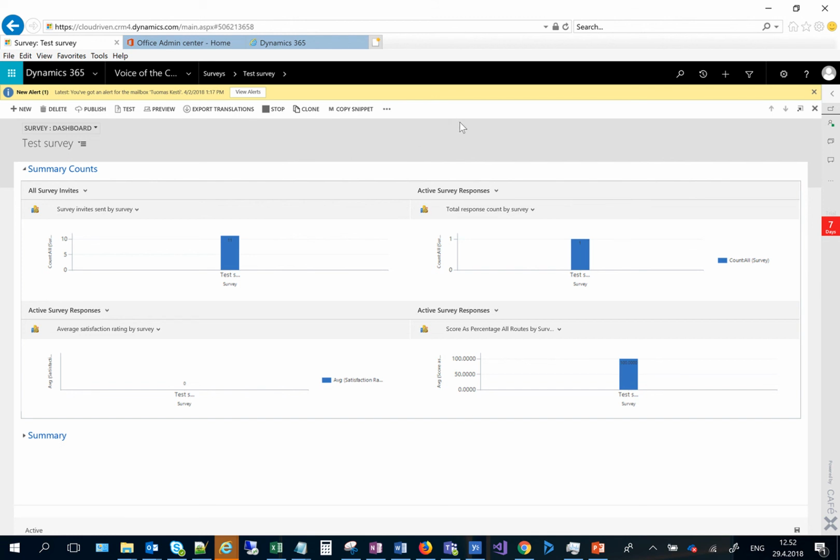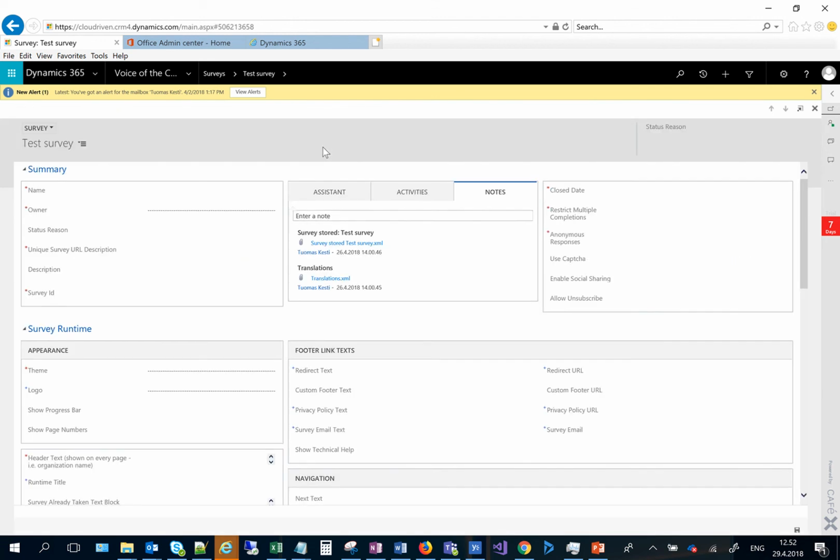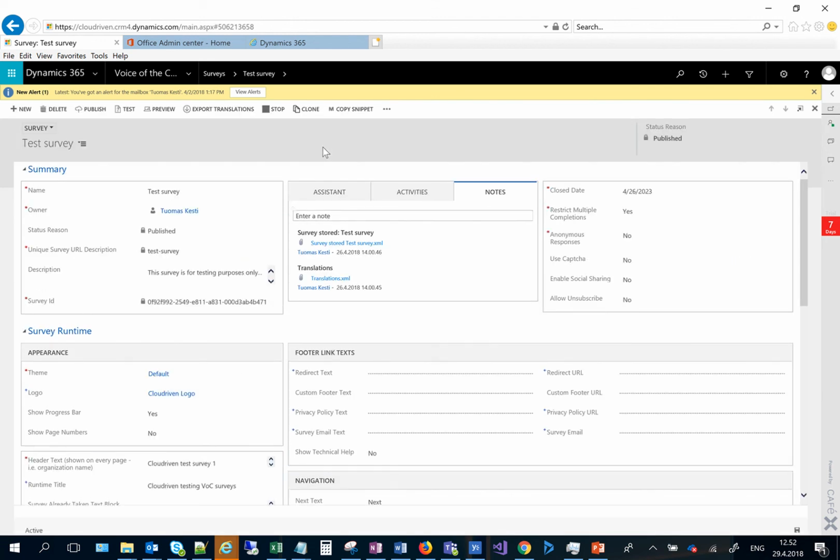Now one more thing before we end today is I wanted to show you how the surveys are moved from one CRM or D365 instance to another. And as I mentioned, that is done by an XML file transfer. In the basic section of the survey, there is an XML file created when the survey is saved, and in this XML file there are all the things you answer or set here in the basic information form, also in the design part of it.